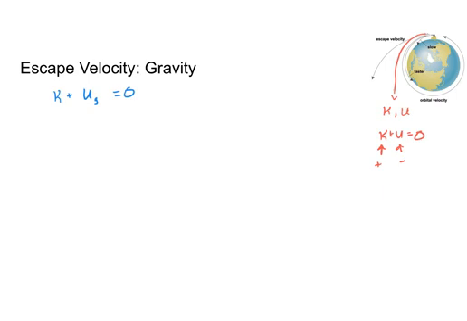What that gives us is that our kinetic energy, which is 1/2 times the mass of our rocket times v squared, where v is of course the speed of the rocket, minus, because our gravitational potential energy is negative, since it's pulling us towards the center of the Earth, in that negative direction. So 1/2 m v squared minus G times the mass of the Earth times the mass of the rocket over the radius of the Earth, so over how far we are from the Earth, must be equal to 0.